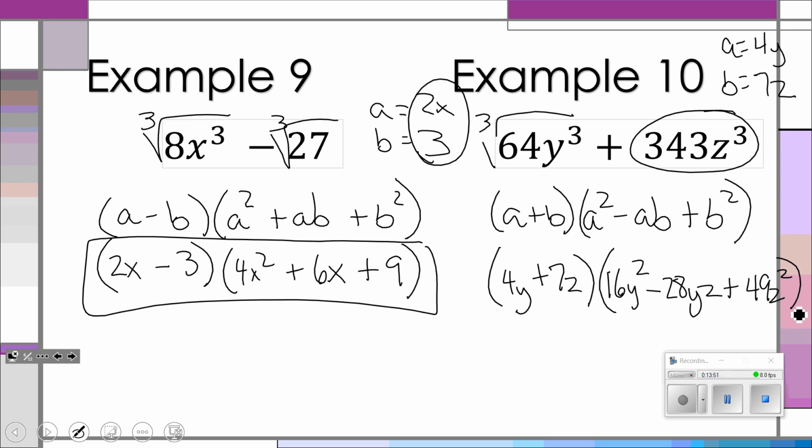Yes, you would have to take it. Always take a GCF out first. Does that make sense? I was going to say I'd recognize 8 is not a cube, but it's a cube too. So yes, you would take a GCF out first, and then it would probably still be cubes at the end.